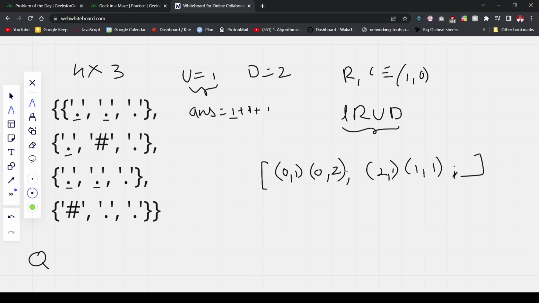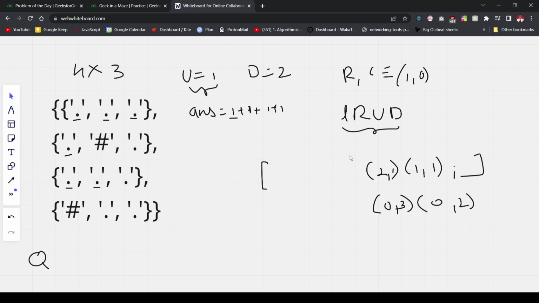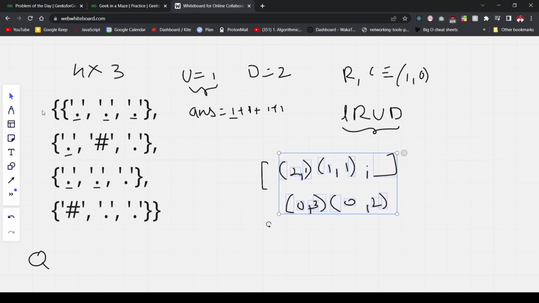The only position left is to move to the right. So I'll enter the queue with the cell value for this particular block, which is nothing but 0 comma 3. And since I'm moving to the right direction, it won't affect my upward and downward movement, so it would remain the same as the previous cell. And after doing this, I'll pop this off and increment my count. And now my front of the queue contains these values.